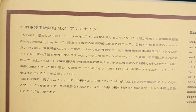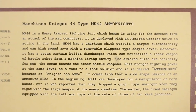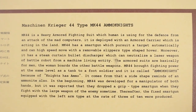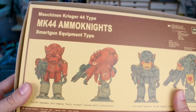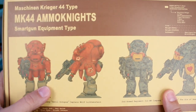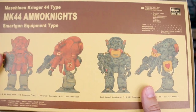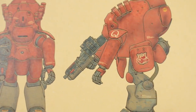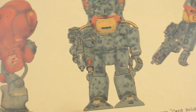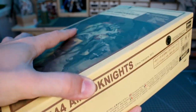Back around to the front there's information telling you what's included: one type with five decorations — that's five different decal schemes — one figure, and the scale and series. The standing figure is shown there. Taking a moment to admire that beautiful artwork from Kow Yokoyama-san of the machine and the pilot — really awesome. On one side there's not too much to see, but on the opposite side of the box we have a story in Japanese and English. There's also some artwork on the bottom of the box, which is awesome.